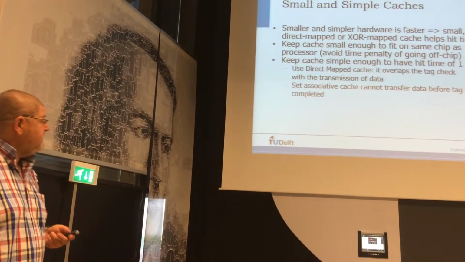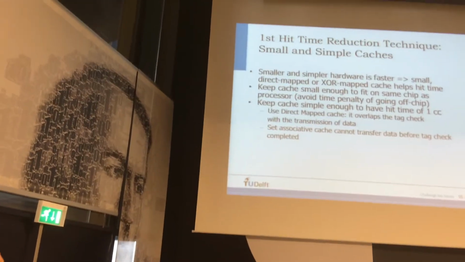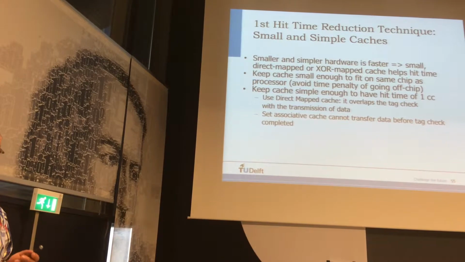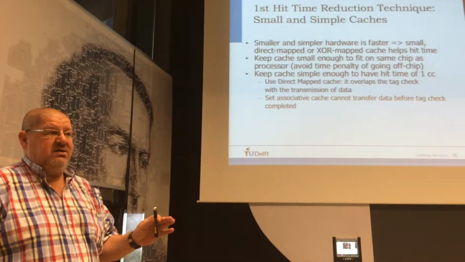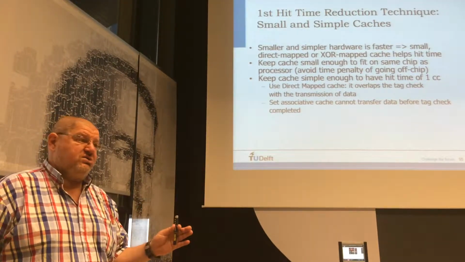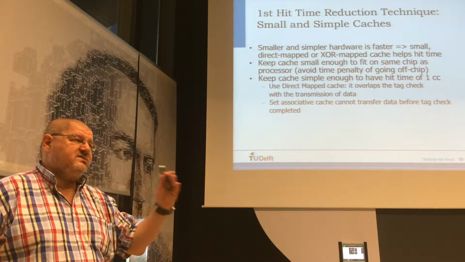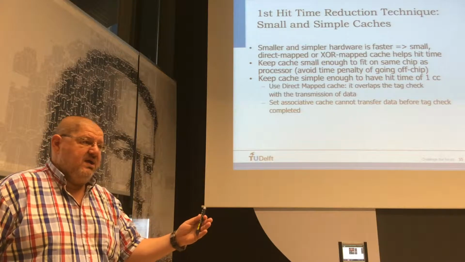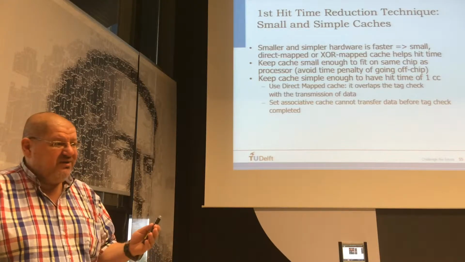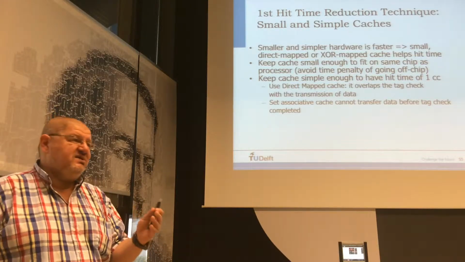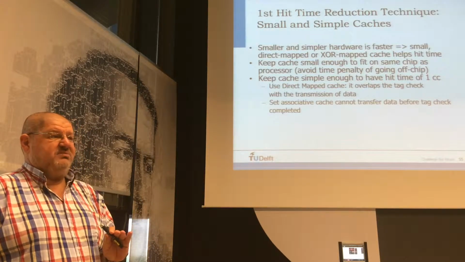Now, in order to do that, what I should better try to do is to have a simple and small cache. Because a simple and small cache, with no associativity and not very large, will potentially allow me to get a cache which will function in one cycle, the hit time. If I go for associativity, I have to make many comparisons, and most of the time I have to increase the cycle time, which may or may not have problems.